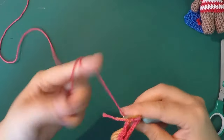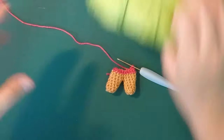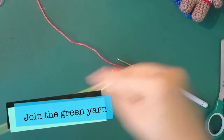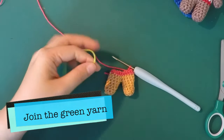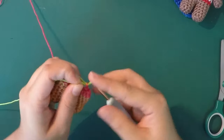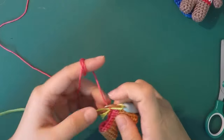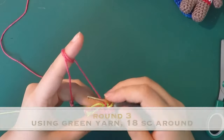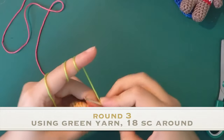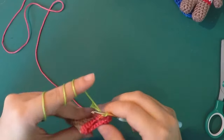We're going to join it with green now. I'll look at my green. Okay, the same thing. I'm going to weave it in green color and single crochet 18 times as well. So let's weave it in. All right, let's start. 18 round.